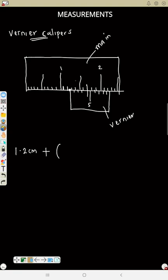Plus, now to read the down one, which is the vernier scale, I said you will start that one and stop exactly where the line facing up and the one facing down are in the same straight line. So locate that first. If you look at this main scale and vernier scale now, you will notice that the line going up and the one facing down is here. They are in the same straight line. So count to that place, but don't count 0. 1, 2, 3, 4. Because this is now 5, that means that place is 4, because that is where they are in the same straight line.